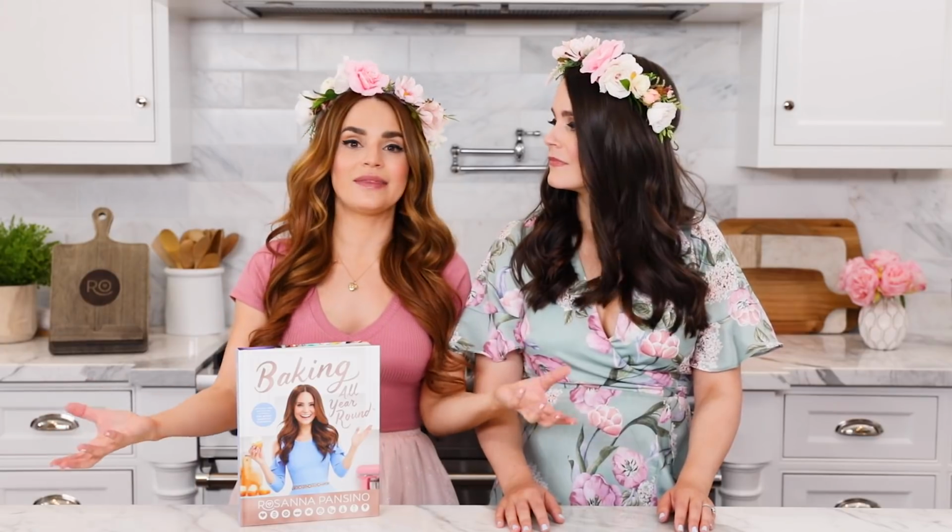Chiffon cakes, I think, are my favorite cakes, because it takes a lot of time to make. It's not just a dump and stir. You have to make the cake batter and then make a meringue and then put it together. A lot of love goes into it, and it's so light and it just melts in your mouth. If you ever have a bae or a family member or a best friend who makes you a homemade chiffon cake, that's love. That is time, that's dedication, that is love. So that's what we're gonna be making today. Let's get started.